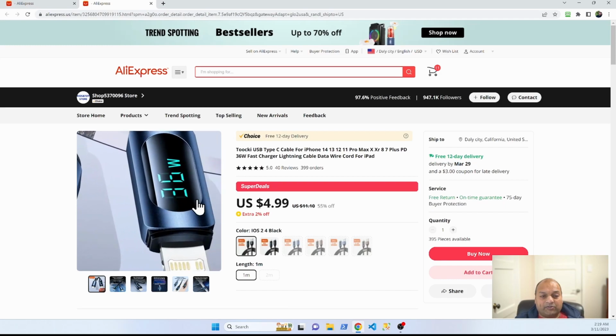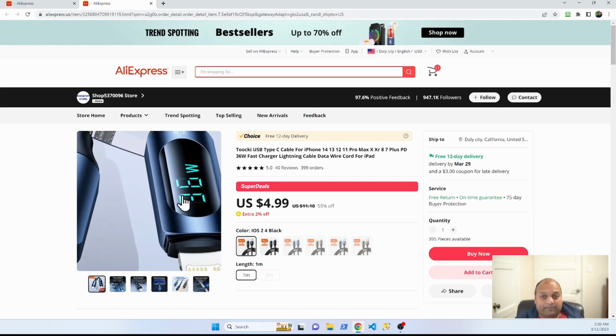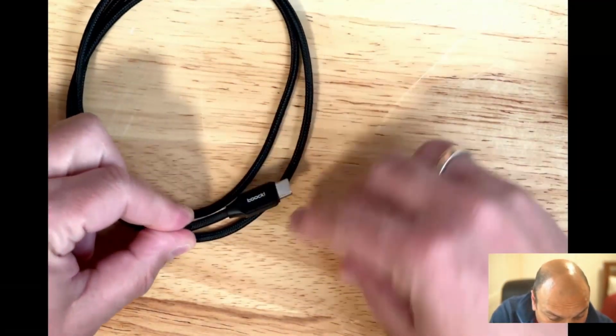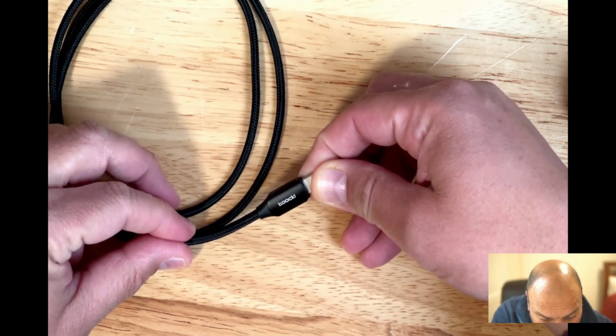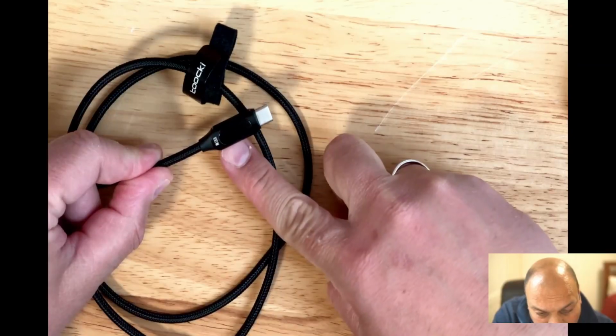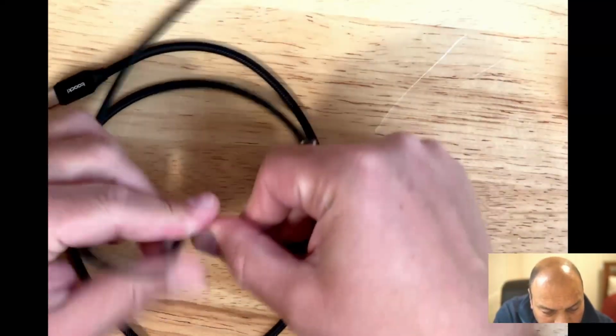Again, it shows the wattage here, as you can see. The only problem, as I found in my testing, is that it's very dim. So let's see if you can see the product and how it works. This is the USB part. You see that the product name is there, and this is where you see the LED display, a very small one.